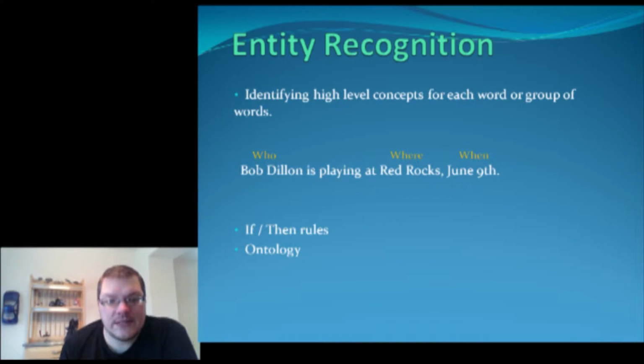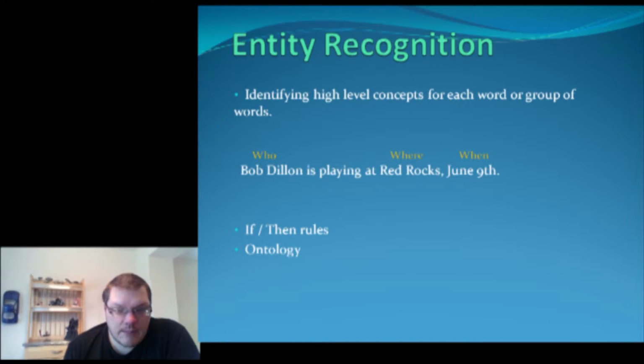So we have all these concepts. Sorry, let me use my correct term. We have a lot of concepts that these two words relate to, and so we need to be able to apply these concepts to these two words, and we know that because of what we've built before.